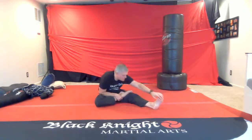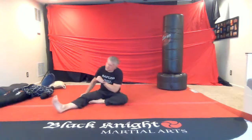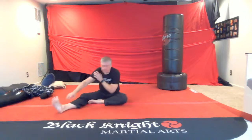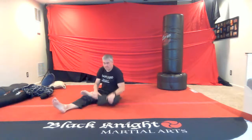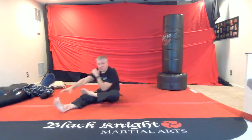Leg on top, little bounce. And stretch forward. Good, switch sides. Stretch it, leg tucked in. Good, leg on top. And stretch forward.